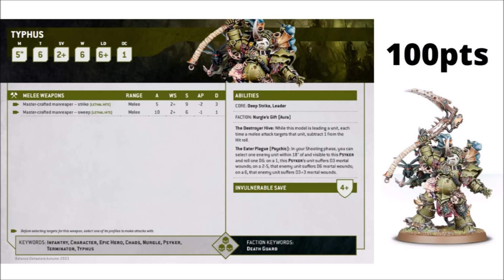For the Terminator characters, Typhus definitely seems to appear in his fair share of these lists. He's 100 points and is just an all-round efficient datasheet. Pretty good defense for a character with 6 wounds, toughness 6 and a 2+ save with a 4+ invulnerable. And really quite big melee that's similar to the Lord of Contagion but with strength 9 on the Mastercrafted Manreaper swing. He gives a -1 to hit for his unit if he happens to be leading one, and he can choose to lead either Poxwalkers or Terminators if he wants, or even just run solo.